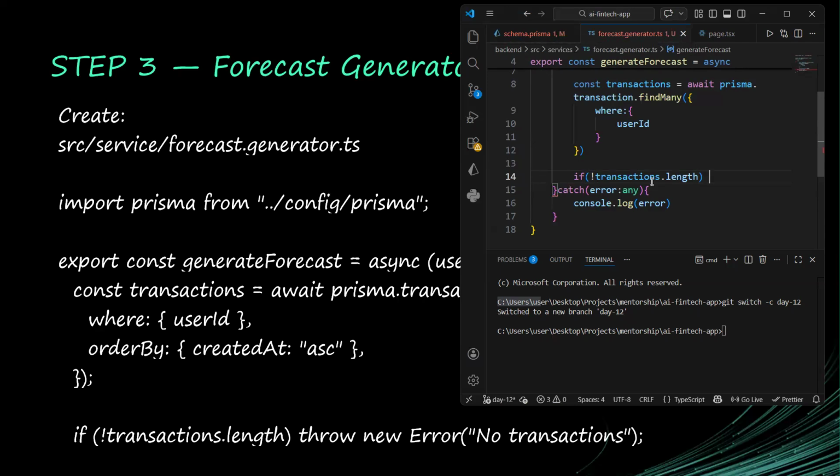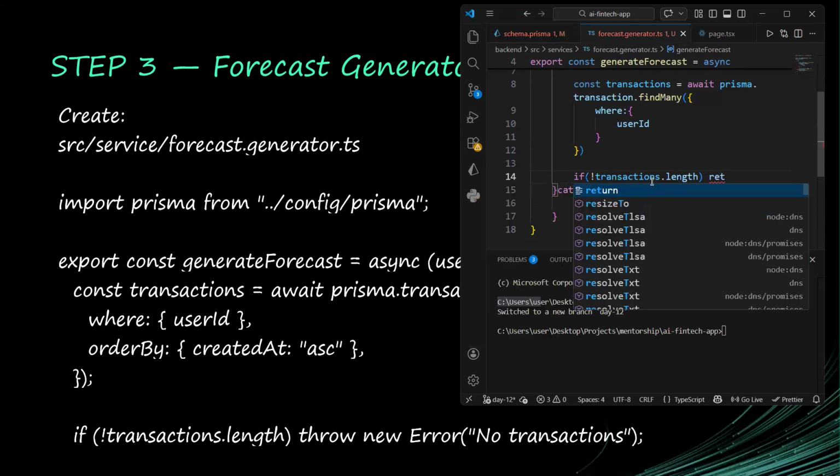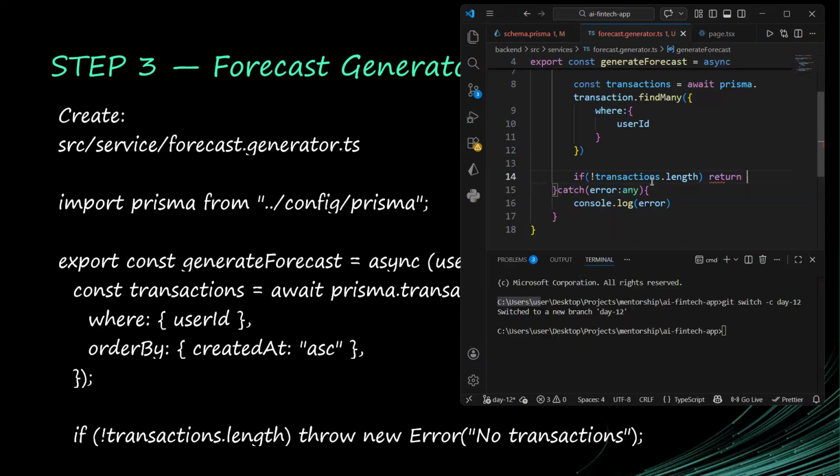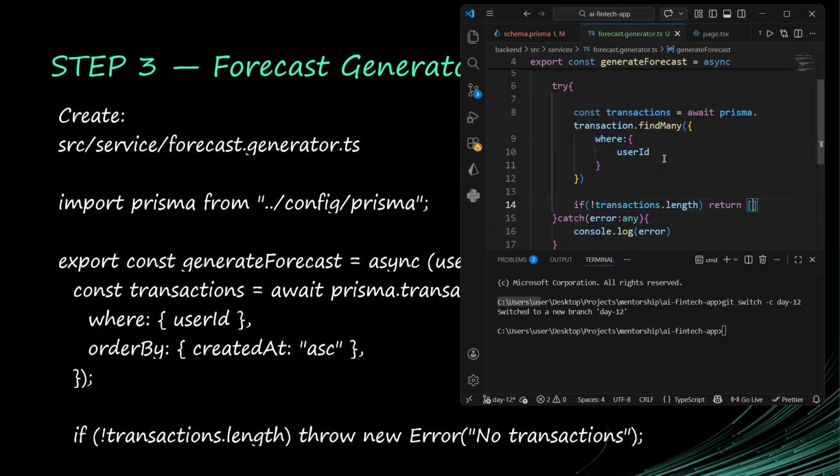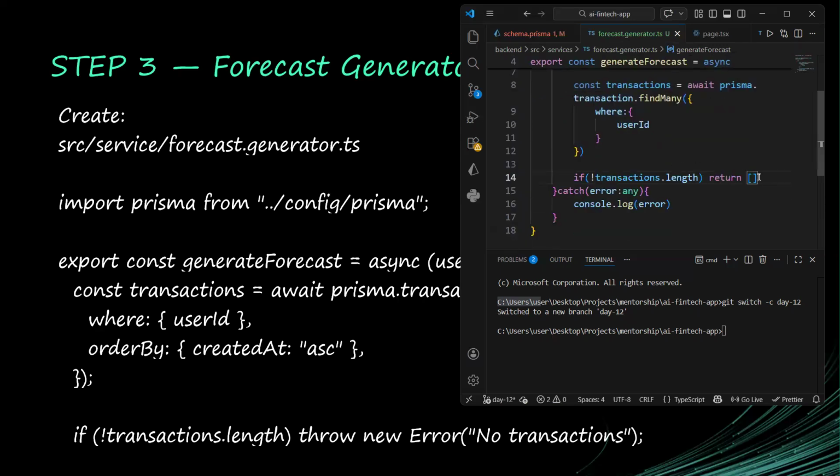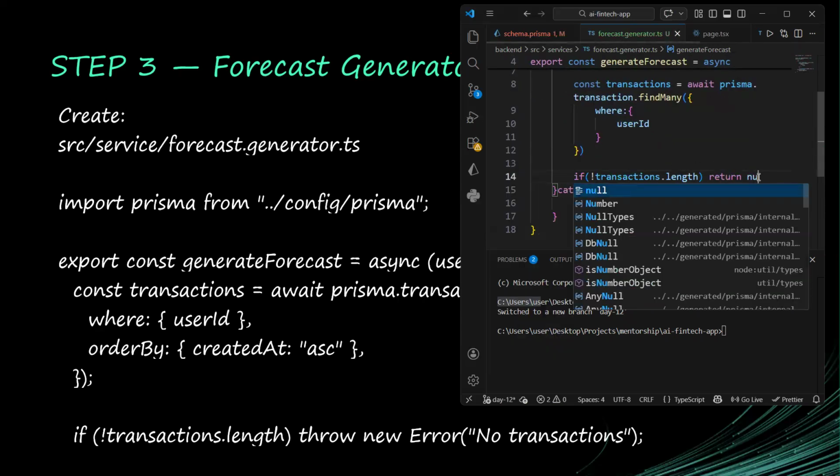We want to throw an error, or we don't even need to throw an error. We can just return an empty array, or we can just return null.